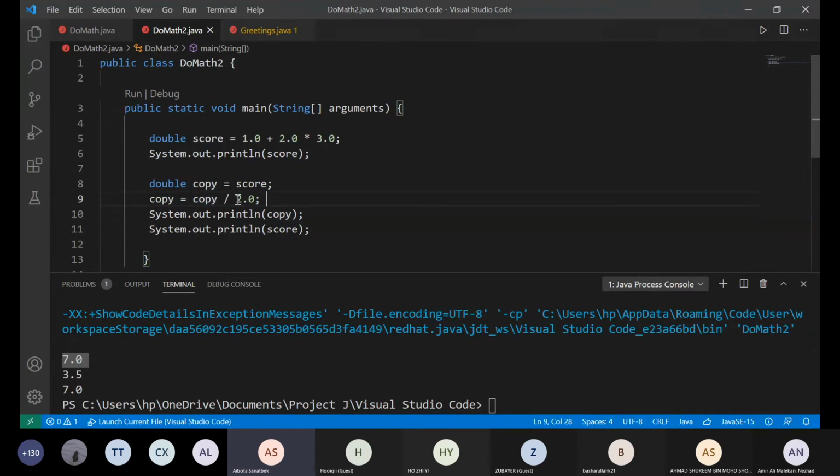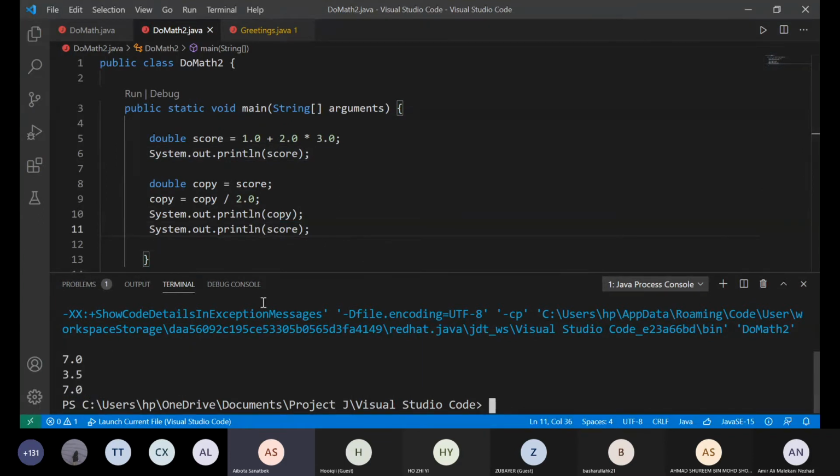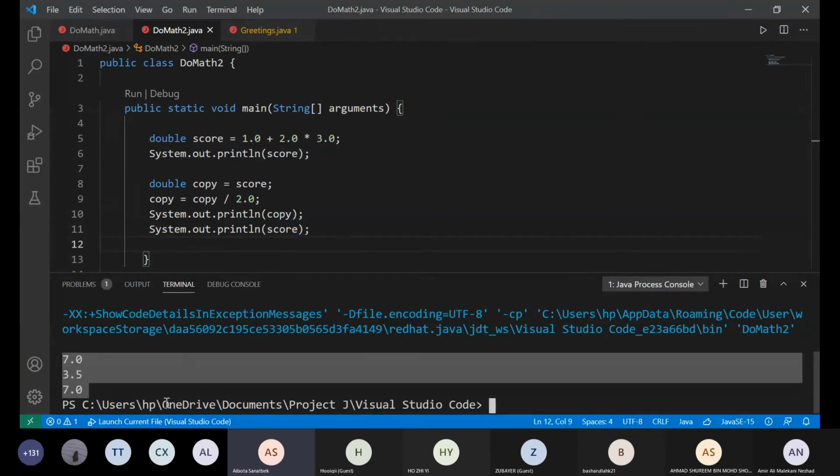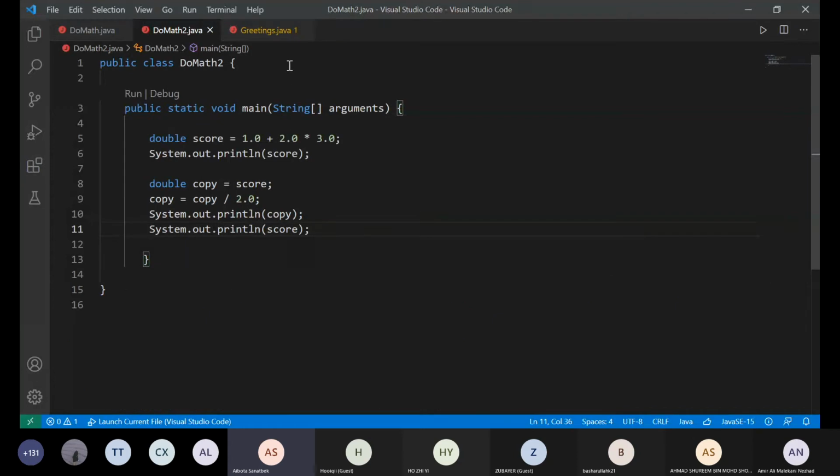But for copy, we have divided it by 2.0. And lastly, we are also printing this variable score again. So the output is also 7.0, right? Okay, if it's clear, let me move on to the next program.